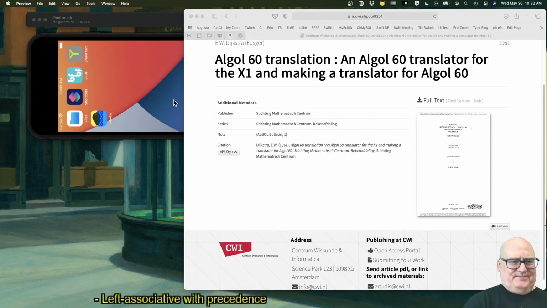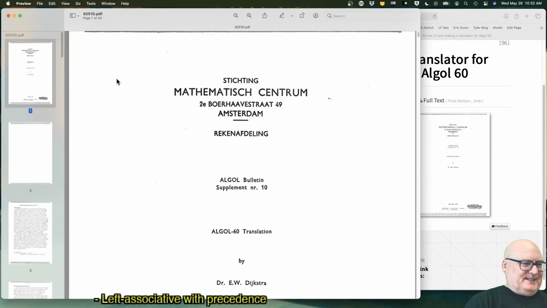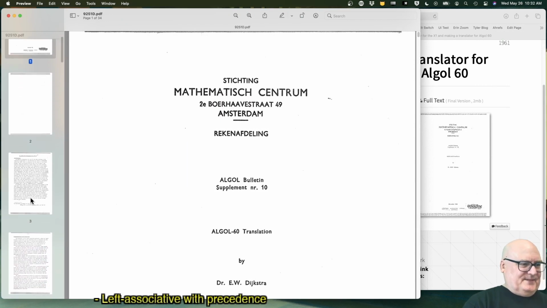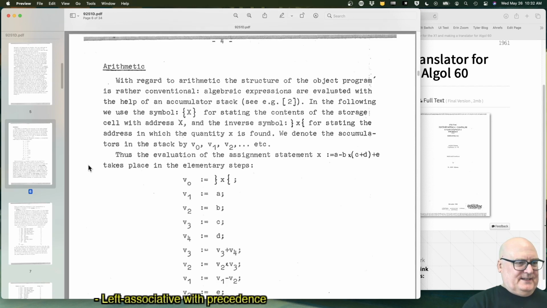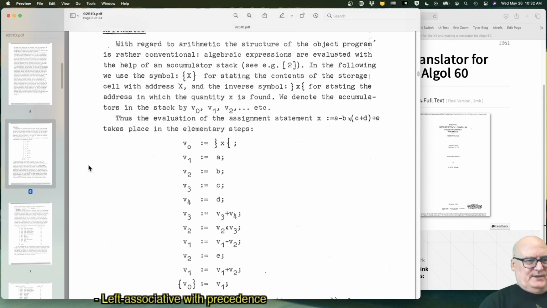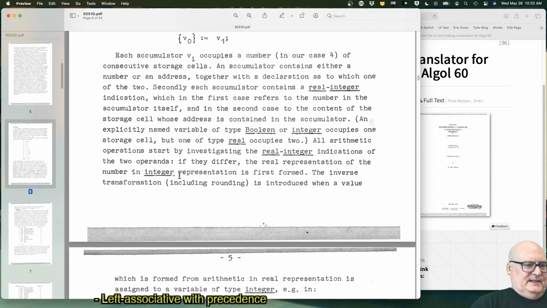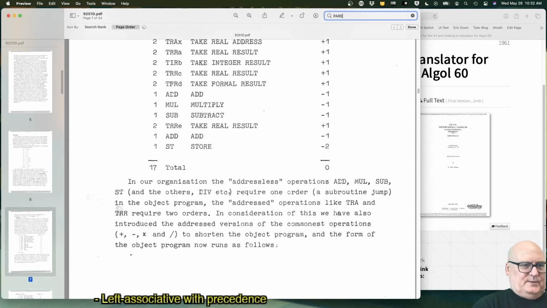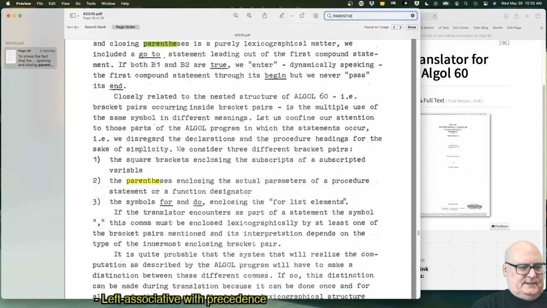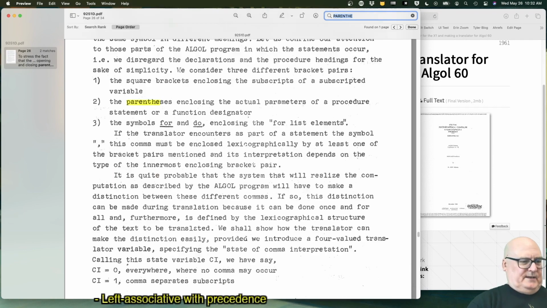Oh, I think I have that sitting in my folder for this thing. All right. Let's see. I don't remember if, can we search in this for parenthesis? That cannot be the only.